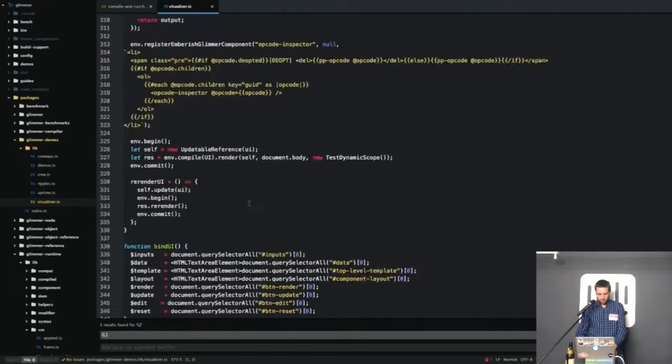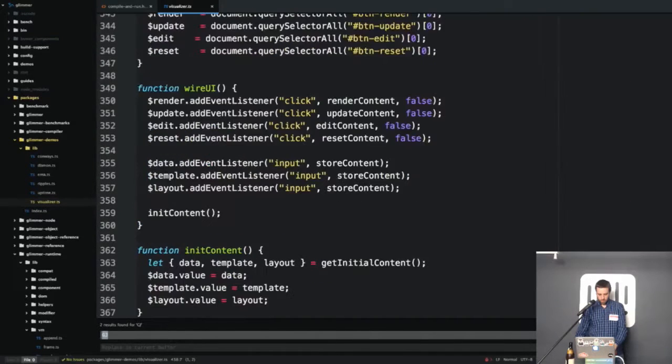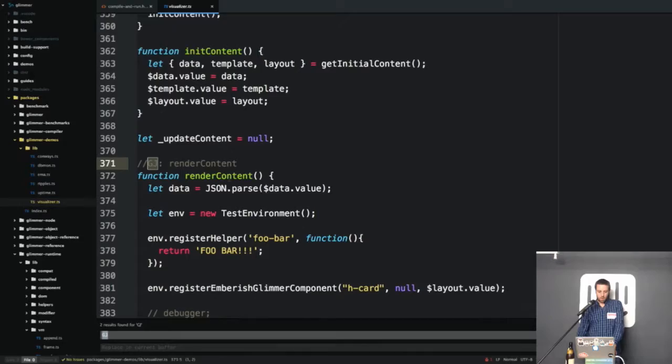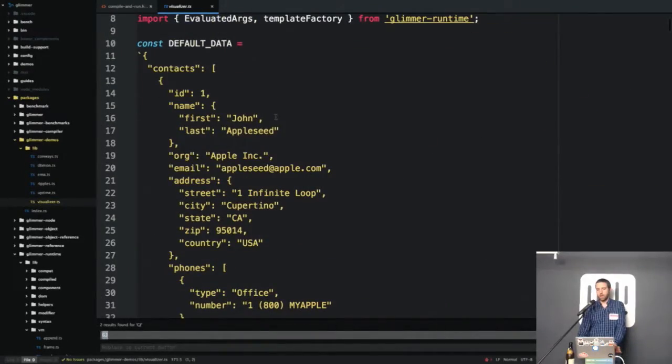So there's not too much interesting about this application. It's a Glimmer application that uses Glimmer.